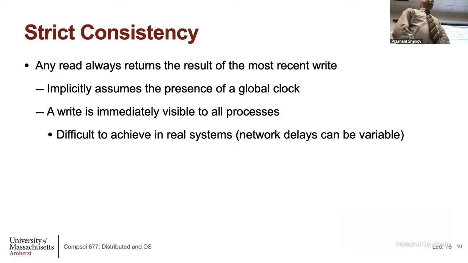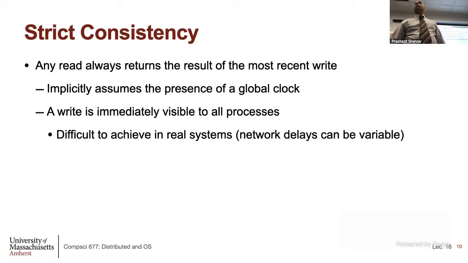Because network latencies are finite, they are not instantaneous. It might take you some time to actually send that message. Messages are not going to reach instantly. So if it takes you longer to propagate the message, you cannot fundamentally even guarantee strict consistency, because 1 millisecond after noon, there is no way the message would have actually reached that other machine that has the most recent update, right?